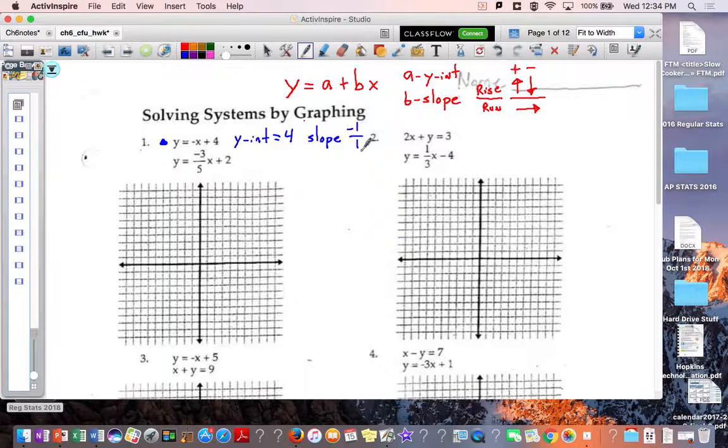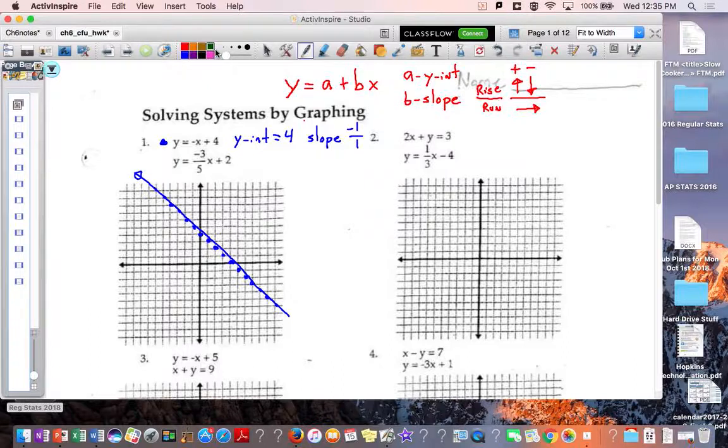So I start at the y-intercept at 4. Now I'm going to go down 1, to the right 1, down 1, to the right 1. I follow that pattern, and I like to do many, many points so my line looks fairly accurate. Then I can connect all my dots. Got a little off there, but nonetheless, we get the gist.